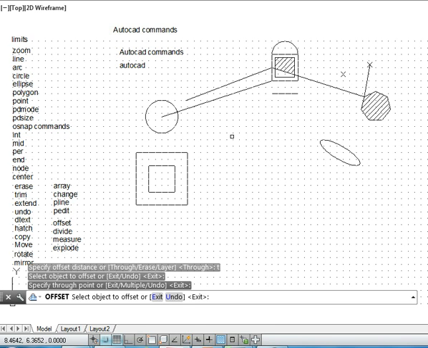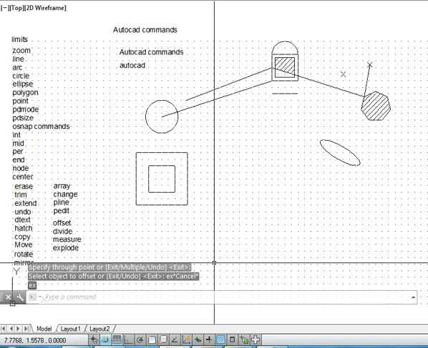Now you may ask me, how do I know this in beginning that this is to be drawn by P line or to be drawn by the normal line? So with experience you will be able to judge in the beginning itself what you should actually use, line or P line, but normally you use a simple line. And at other point of time, if suppose something you made by P line and later on you want it to be converted to single lines, so we have an option. What is that? That is the last command, which is explode.